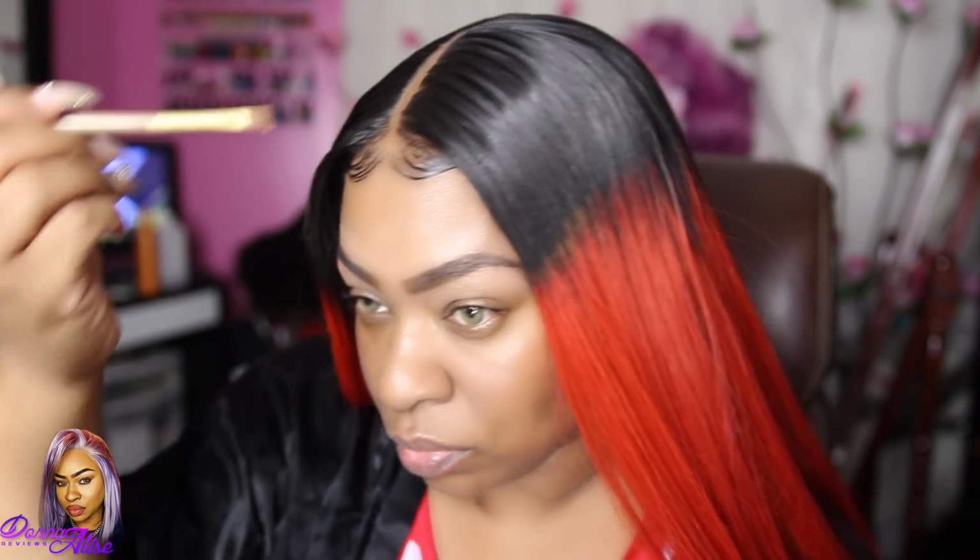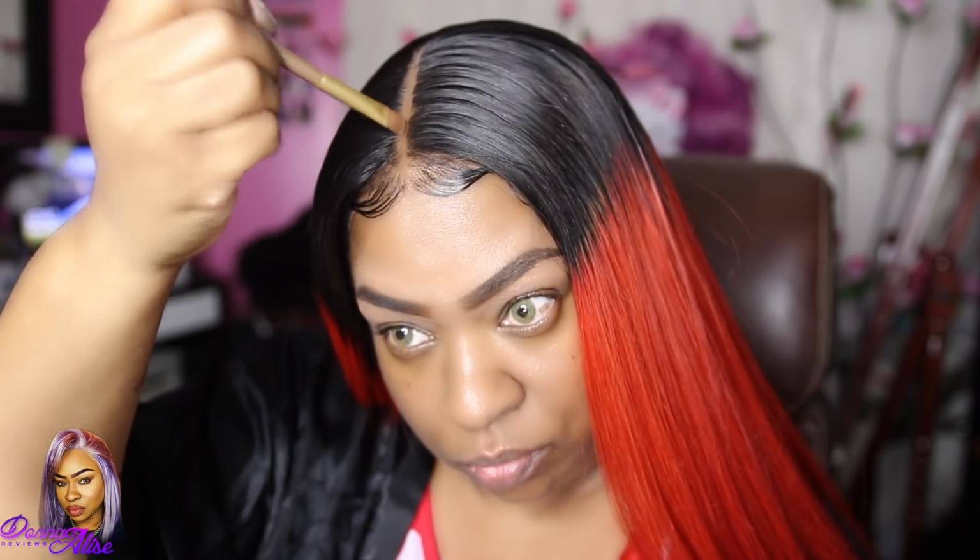So as you guys can see, I'm just going in the parting space with my foundation, and I probably put a little bit too much, but it doesn't matter because that foundation actually fades after a while, so it did give it a more natural look the more I wore it.